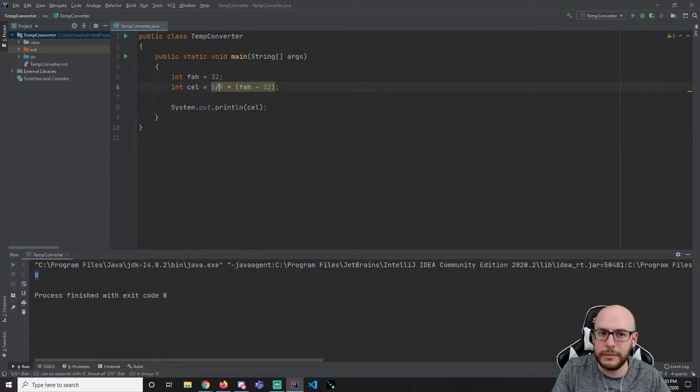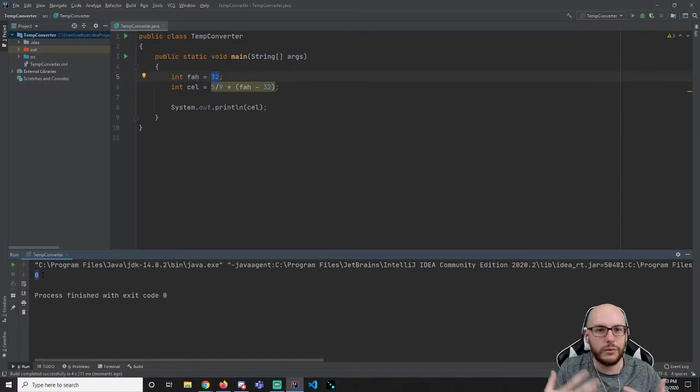Ooh, 0. That makes sense. 32 degrees in Fahrenheit is equal to 0 degrees in Celsius. So that looks pretty good. Something of note: I'm just dumping a number to my console. That's typically not a good practice, especially as we add more and more stuff. You saw in simple math, for instance, there was just a bunch of random numbers getting dumped to the console, and you don't quite know what those numbers correspond with. So I highly recommend taking this number and annotating it.